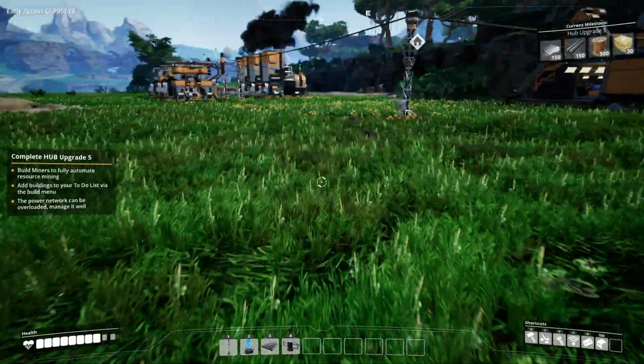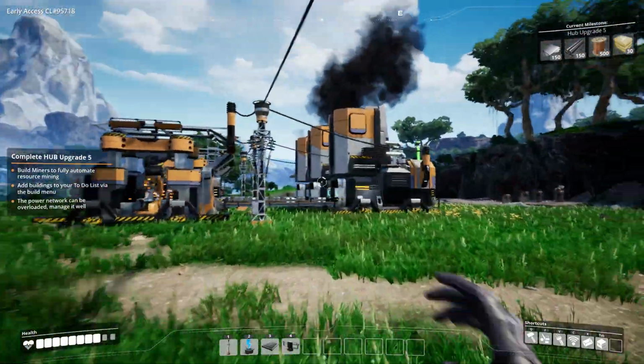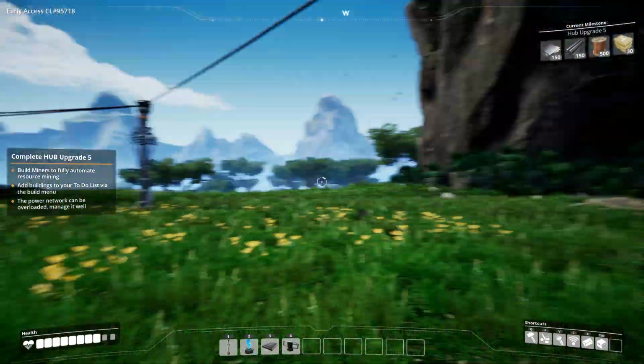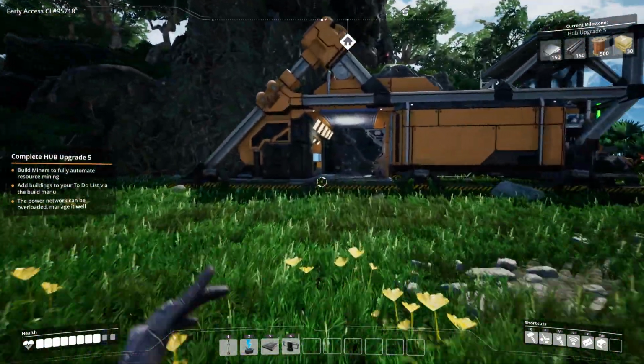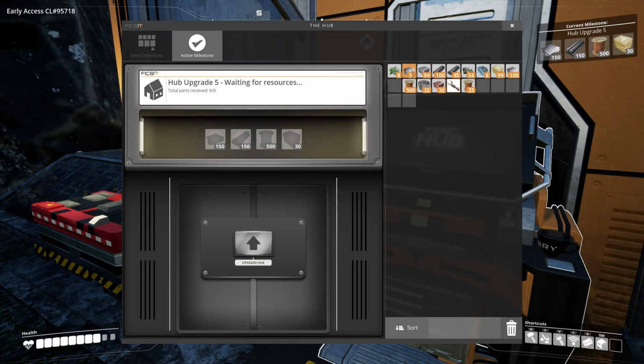But for efficiency purposes, I actually recommend that you just stick for the time being to the smelters and the constructors alone, because you will eventually run out of fuel and you will just have to take a trip around to gather more leaves and sticks to make more biofuel and biomass. So after a little bit, you're gonna get all the necessary resources. Just put them inside of the hub inserter thingy.